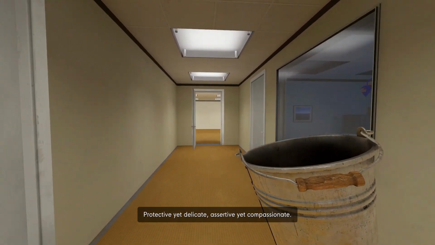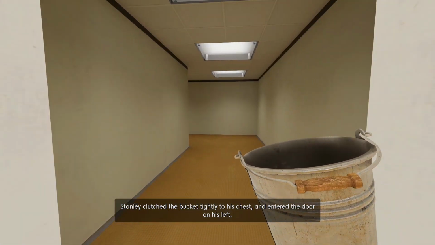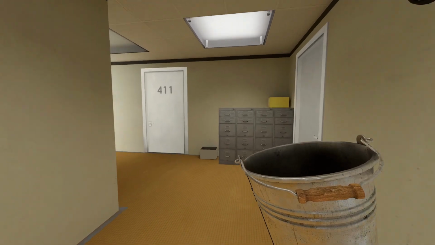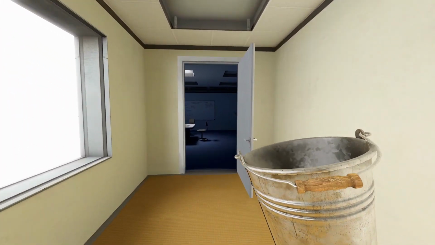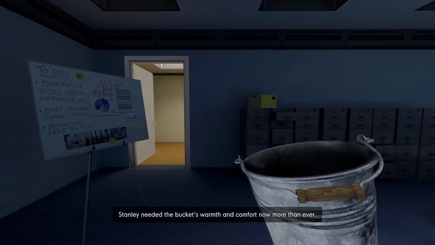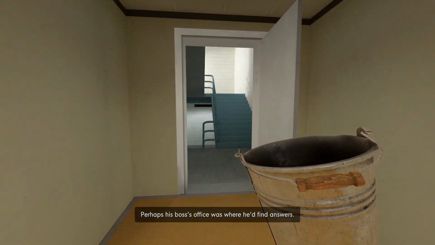Now, we're going to do some more endings of this and see if there's any sort of proper ending, or if this is all there is, 'cause I believe I've gotten all of the figurines. Now this room is normal again, I guess. Bucket's warmth and comfort now more than ever. Perhaps his boss's office was where he'd find.